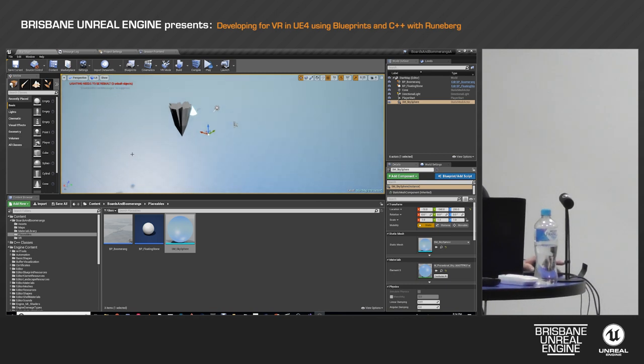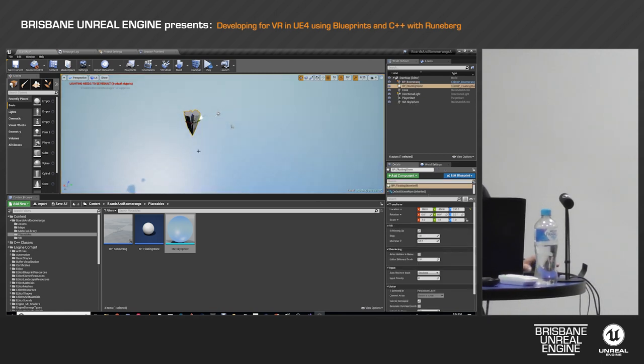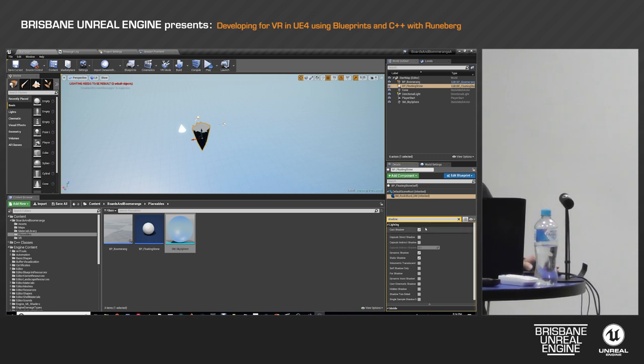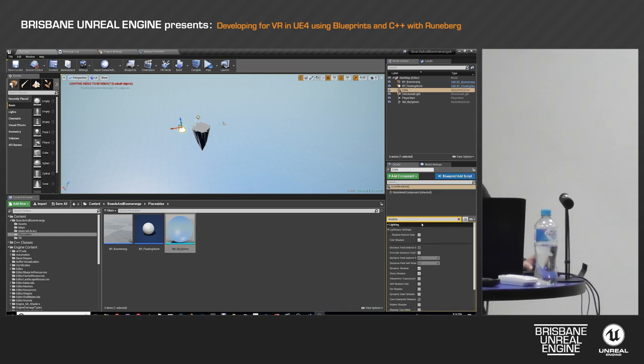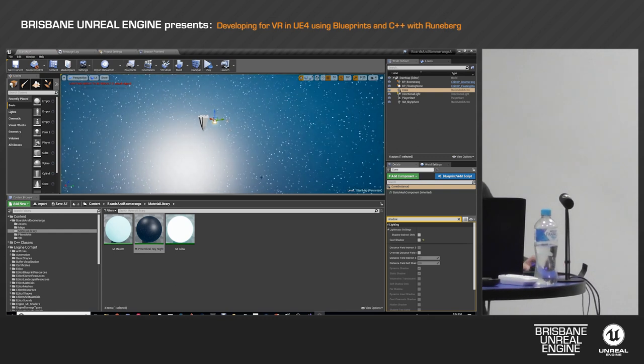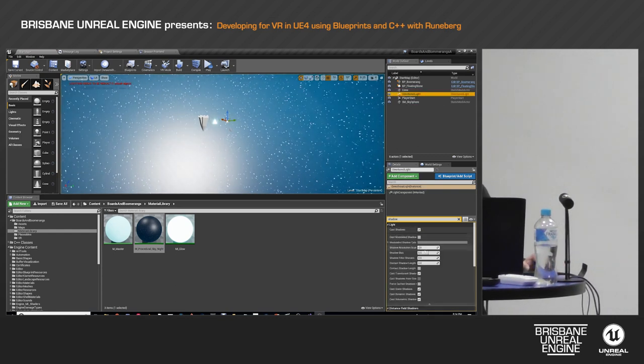So I'll put that in. You immediately see some weird stuff in there. Which is also a performance thing, I probably don't want any shadows in there anyway. Shadows, especially on a dynamic object, can take a lot of performance. Right. And then if we put the material that we just stole from Epic and just plug it in there, we should have a starry sky. Now we probably don't even need the directional light, but let's just keep it for now.